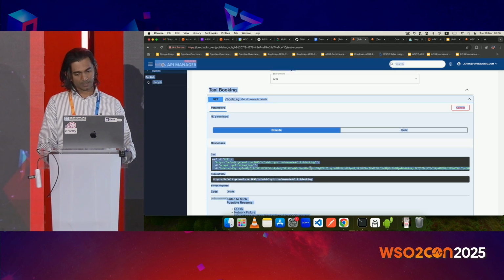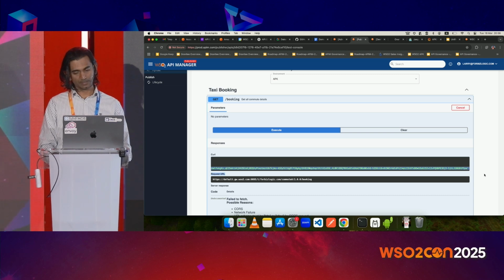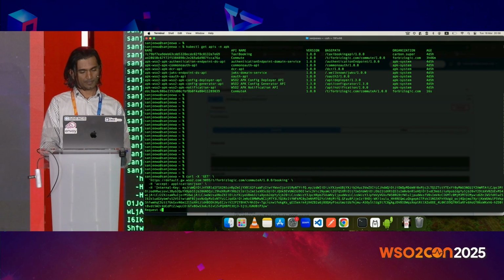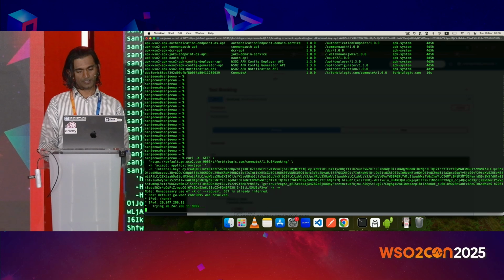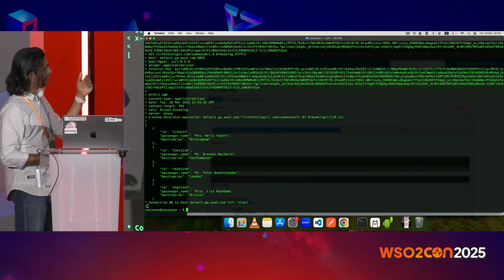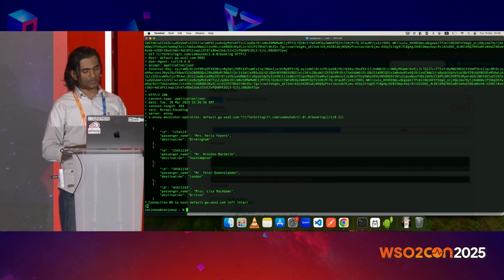Okay, I think there's a CORS issue. Let me copy that and run it through a curl command. So that's easy for me. I'll run with -k -v options as well. So you can get a response here. So basically I'm getting a response. So that way I invoke our Kubernetes native gateway as well.